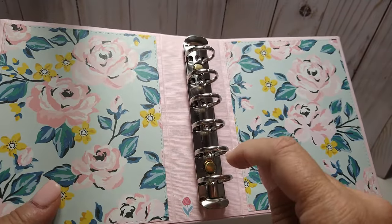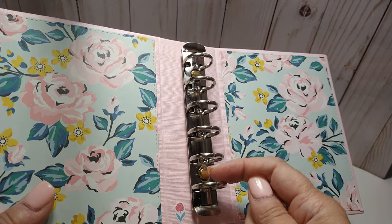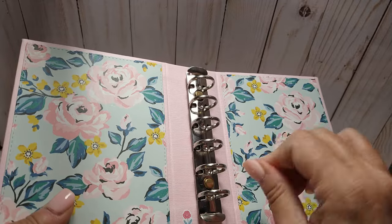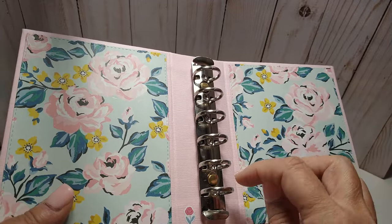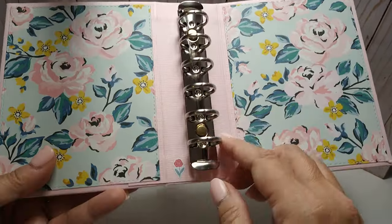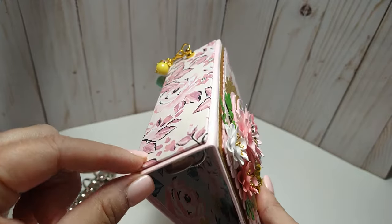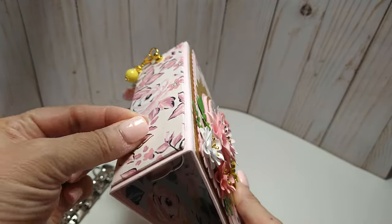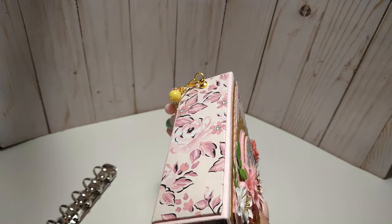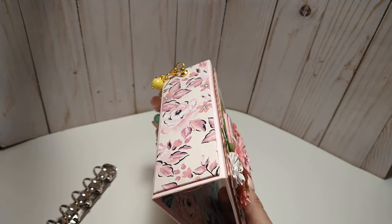But what I did is I had some brads that had the long stem that you fold back. I had a couple of those brads, so that's what I used, and it fit perfect. And it actually went through the chipboard. Up under this piece here is where I've got the brads. I made sure the brads were folded really firmly, and I just put tape over them.